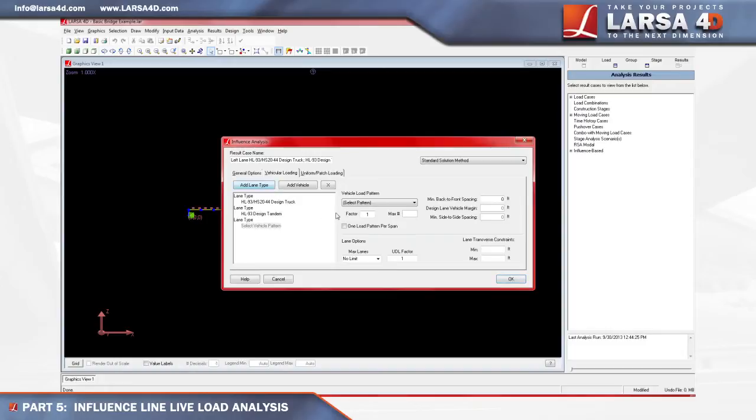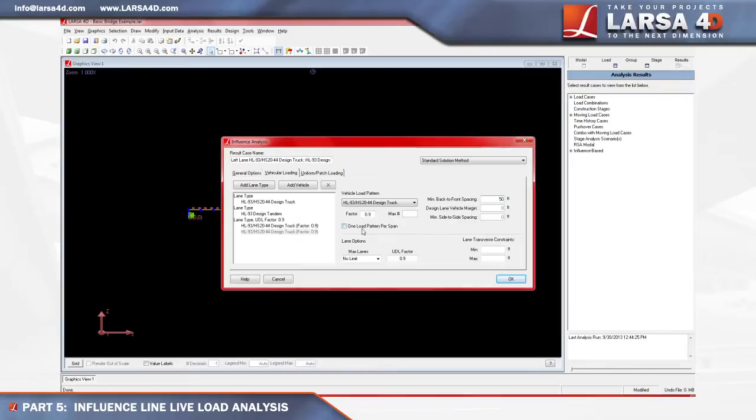Now add another HL93 HS20-44 Design Truck with a force factor of 0.9, along with the second HL93 HS20-44 vehicle load pattern, which has a UDL factor of 0.9 with a minimum back to front spacing of 50 feet.